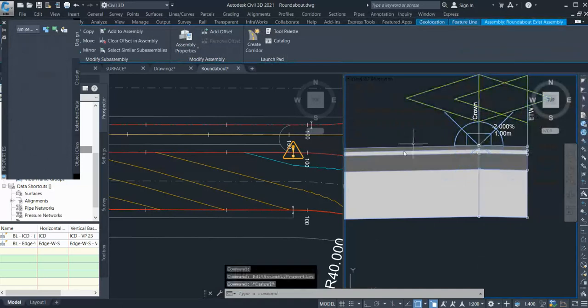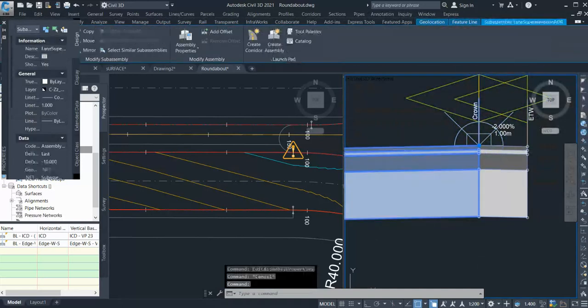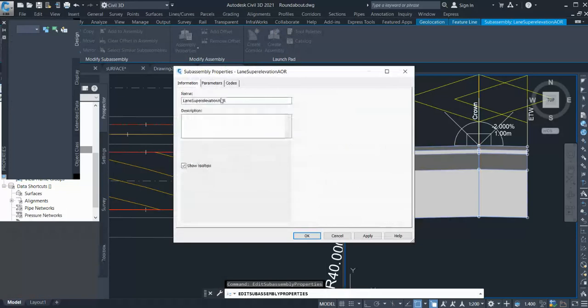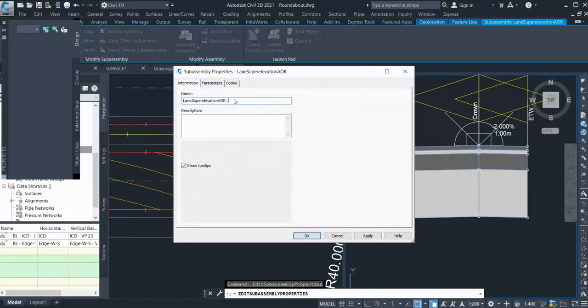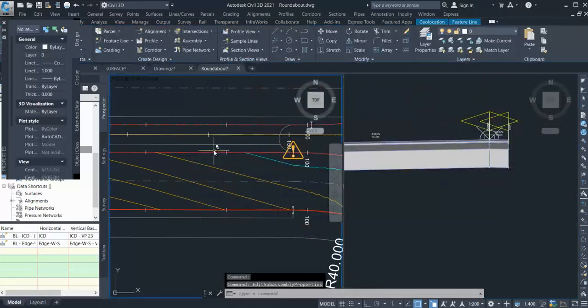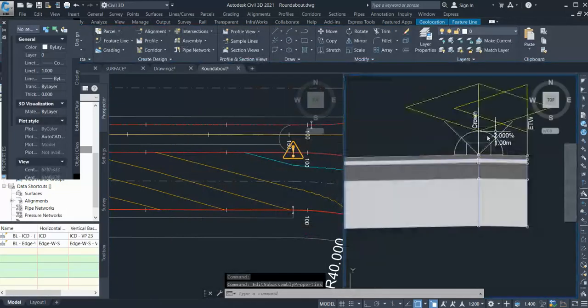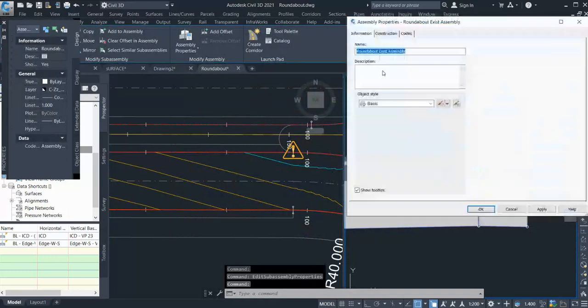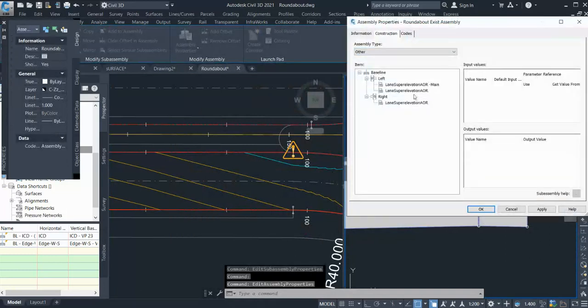Let's give it a name to show which one is main. This is the main which I'm going to use for the target, so I'll write left AR main, and the other two will be my harsh strip.